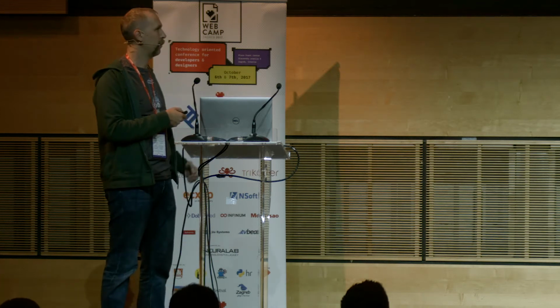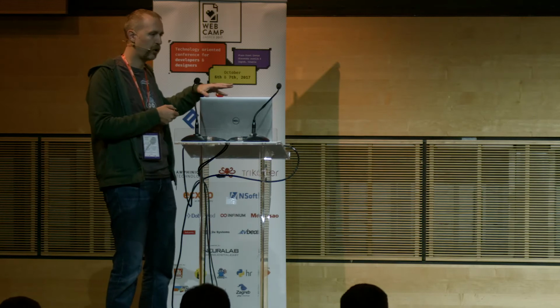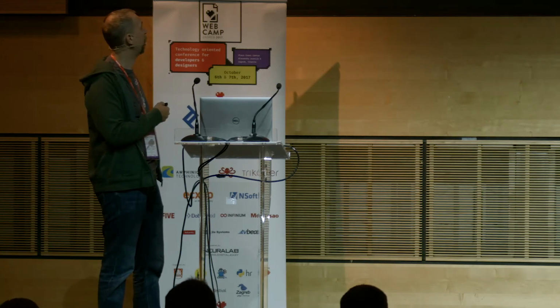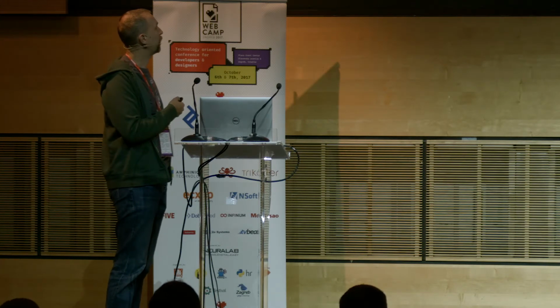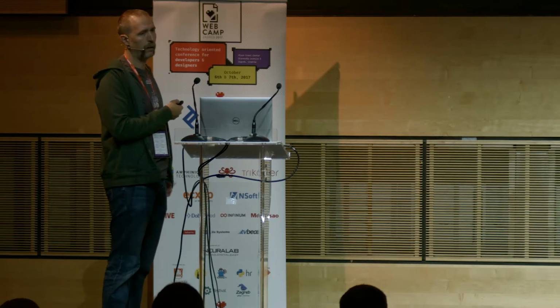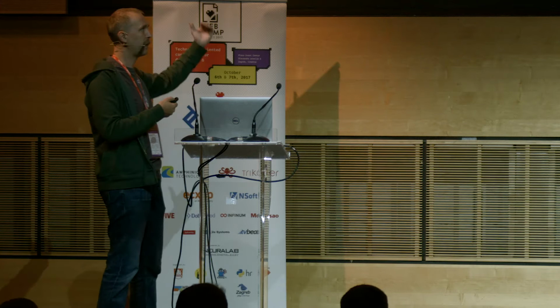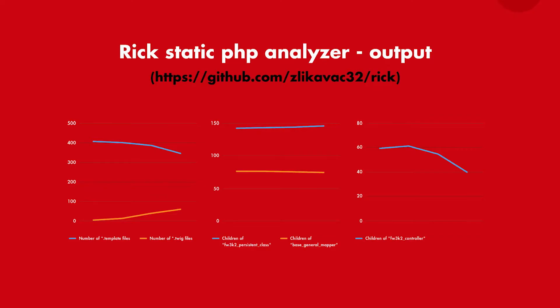But we figured out that the best way to actually achieve the goal is just to make the conditions in which this can happen. And for example, this is a correlation that makes sense. The number of legacy template files goes down, and at the same time, the number of tweak template files goes up. So this is what you expect. And this gives you confidence that you are actually removing legacy from your system.